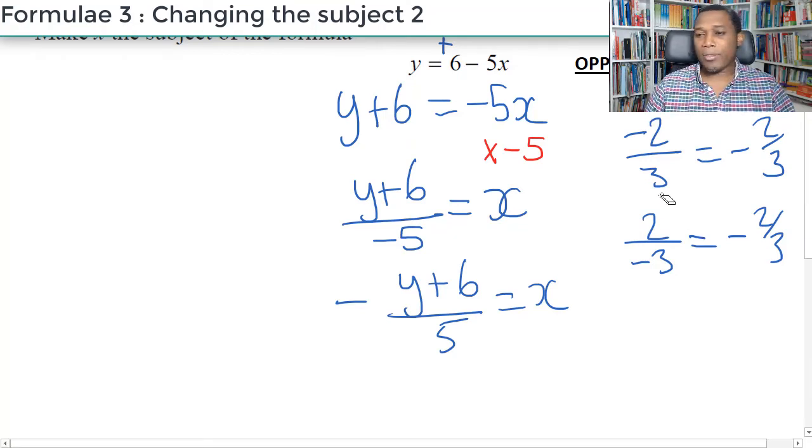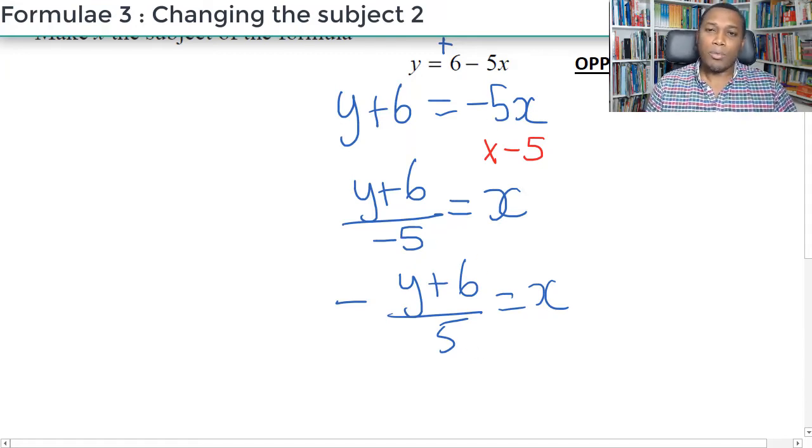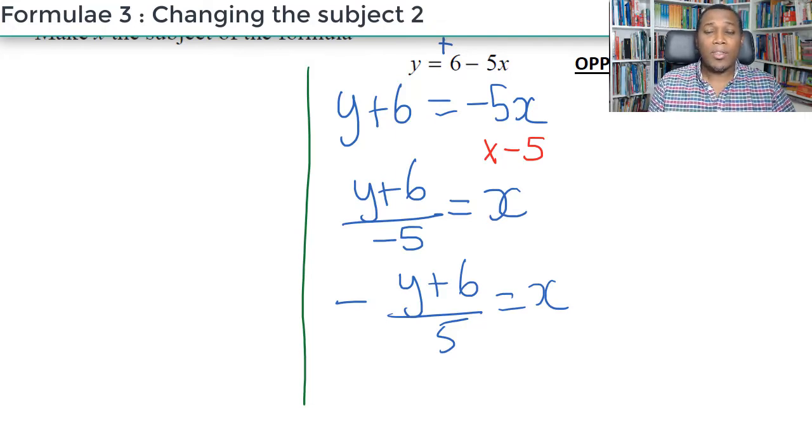I'm going to rub that off so it doesn't create any distraction in terms of all work. And I was just thinking, I want to keep it because I might want to use that after, but hey, it goes. So are we right there? Yes. Can we do this question nicer and not have to have that minus sign in front of the fraction? There's a yes to that as well. And the approach we'll take, and this is the preferred approach.